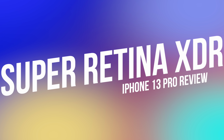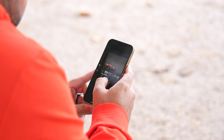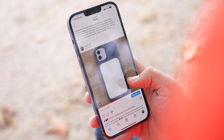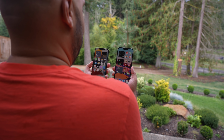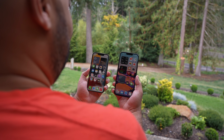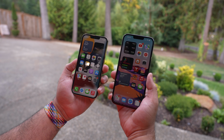The Super Retina XDR displays themselves are the same size as last year at 6.1 and 6.7 inches, with support for up to 1000 nits peak outdoor brightness, which is up from 800 nits on the iPhone 12 Pro. You also get 1200 nits when viewing HDR content. Now, out in the sun, I had no problems at all viewing content on the 13 Pro and 13 Pro Max.